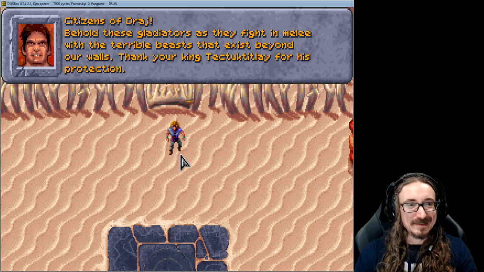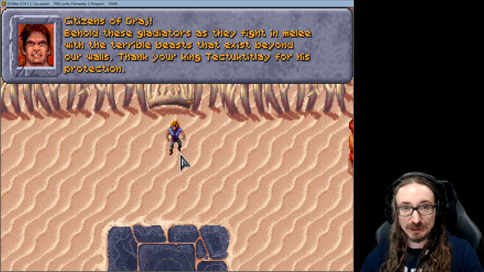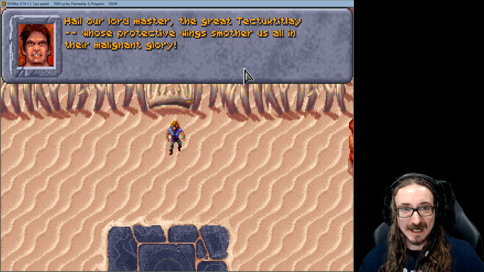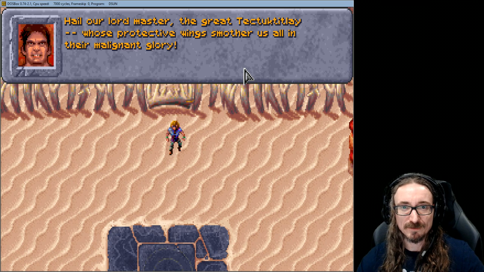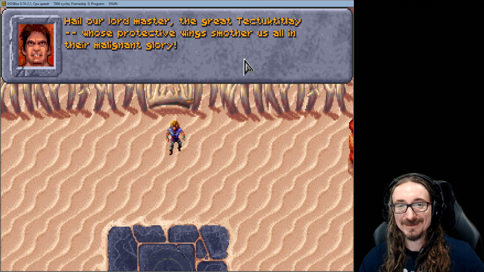Citizens of Trash, behold these gladiators as they fight in melee with a terrible beast that exists beyond our walls. Thank your king, Tek-Tek-Titlay, for his protection. Hail our lord master, the great Tek-Tek-Titlay, whose protective wings smother us all in their malignant glory. This message brought to you by Tek-Tek-Titlay, who supports this message.